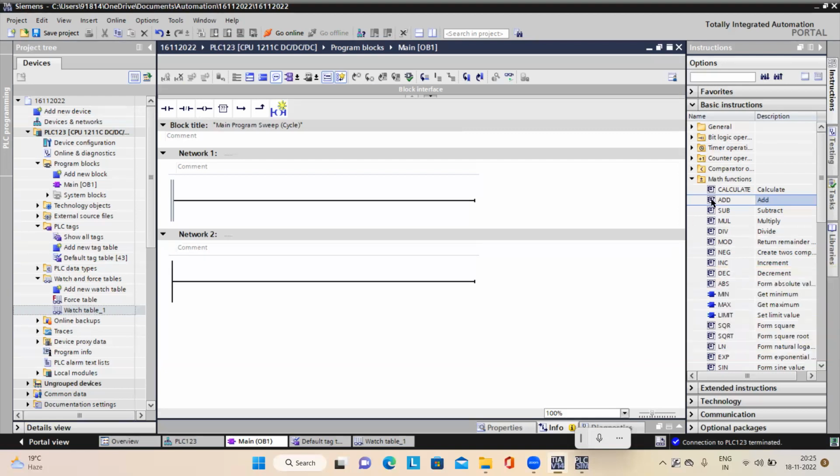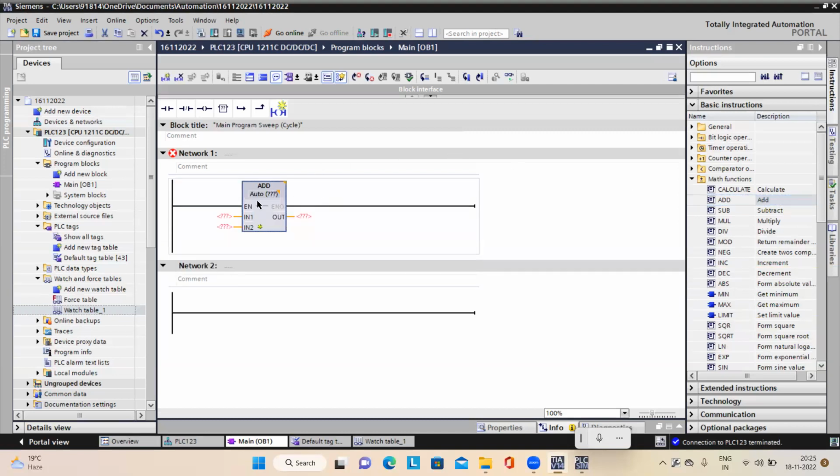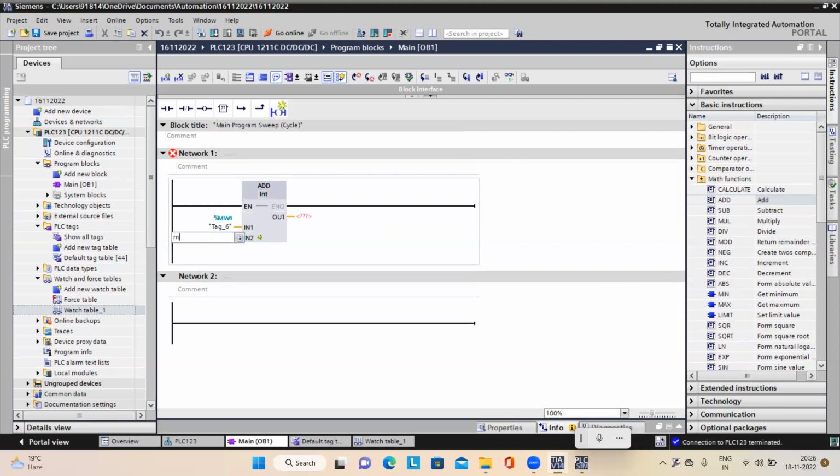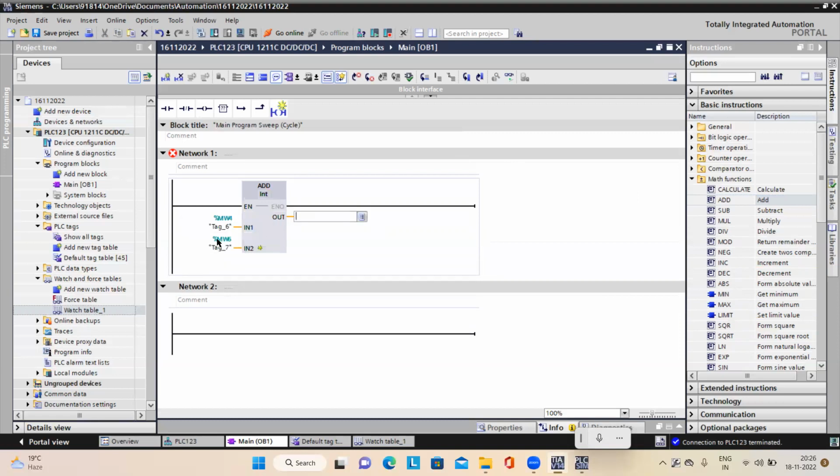Like that, we have different blocks here. In this block you can directly connect which integer numbers you are going to add. So for input 1 I take MW4, and MW6, and store the result in some MW.